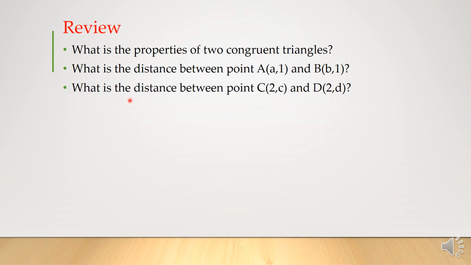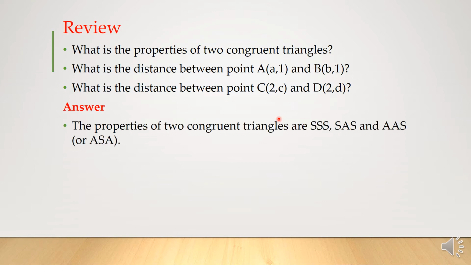And then one more, the distance between point C and point D. So you have a look at point C with the same value h is 2, and point D also the same value h, okay, 2. So this is the answer. I hope you will remember that property. So your answer will be the same like that.